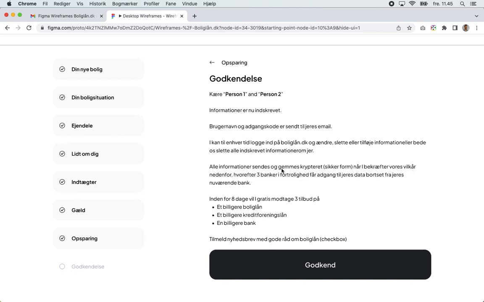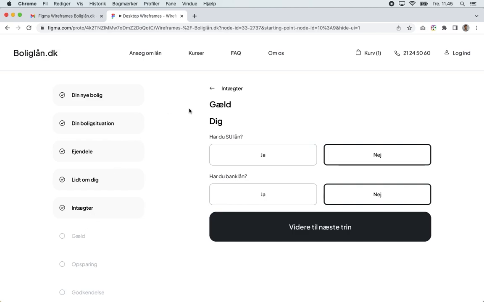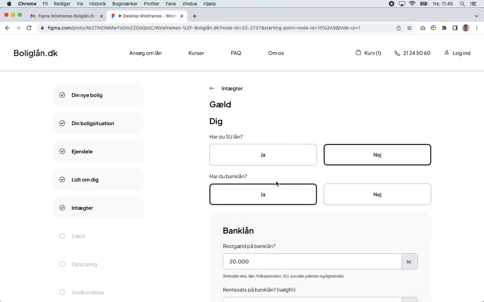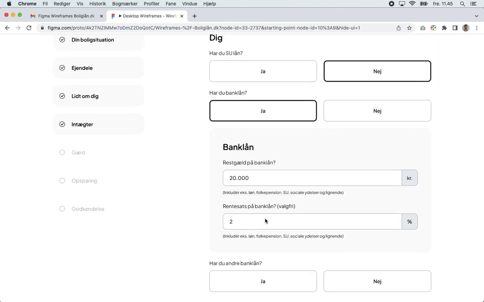That would be good as well. You know what, actually, let me come back to this one, for instance. Here you can also have this question mark where you slide and then you have this pop-up that explains a little bit what we mean by a bank loan. Yes. Really nice insight.